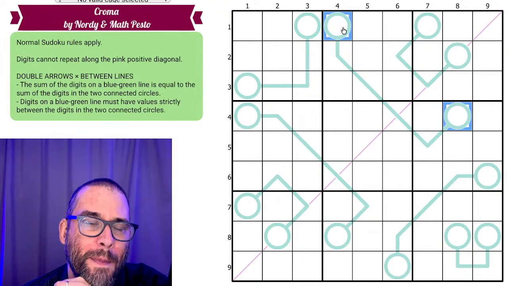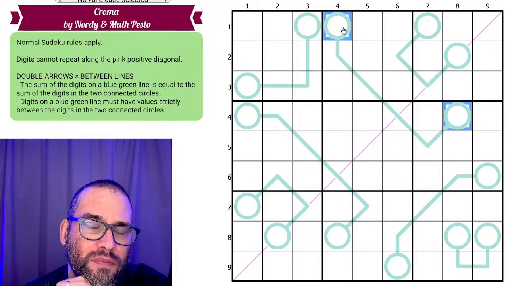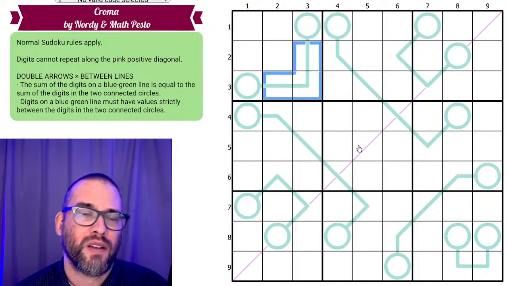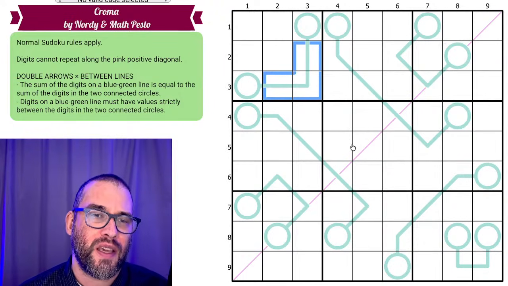Oh yeah, Todd has a good point. What's the minimum these can be?